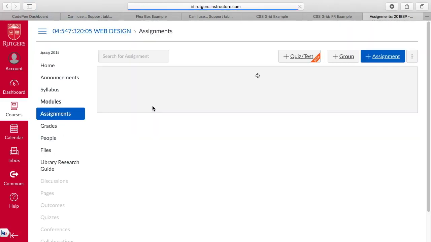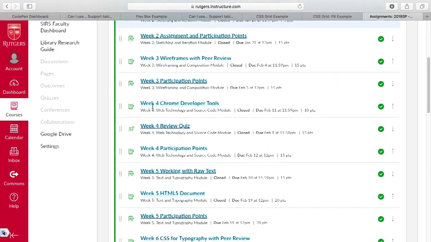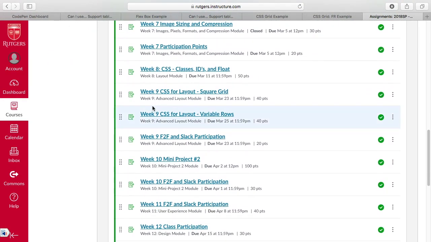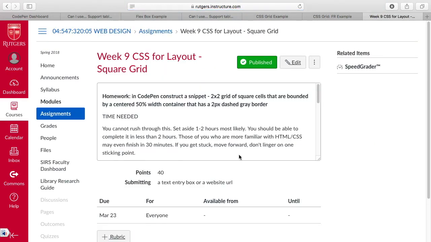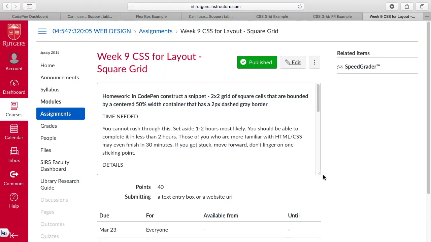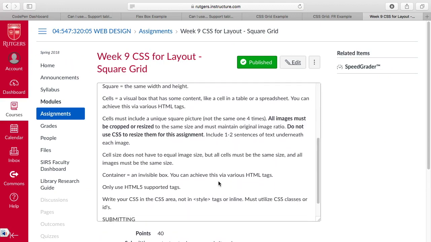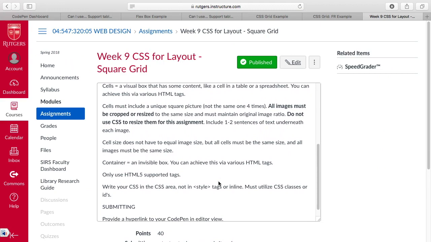Was it this one or the square one? Container is an invisible box.